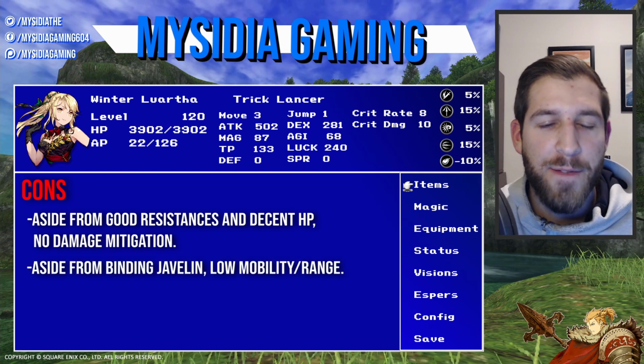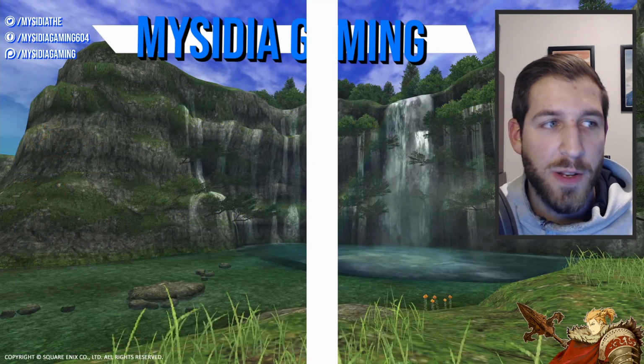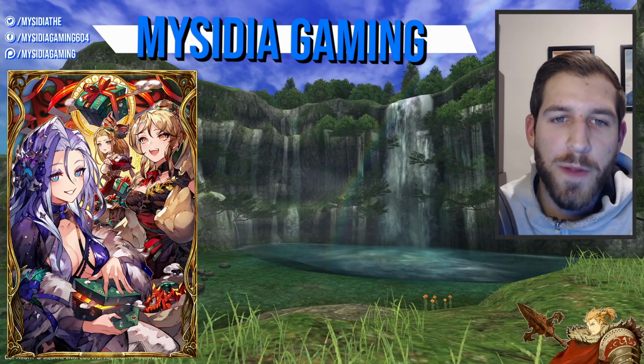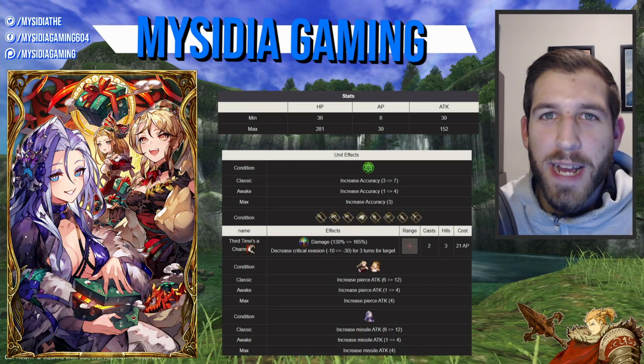And then aside from Binding Javelin, she does have low mobility and range, and that's something you have to keep in mind as well. Let's talk about the Winter VC that they released. Now this is definitely made for Luartha. When we look at the bestowed ability, the accuracy is going to help her compete against evasion.